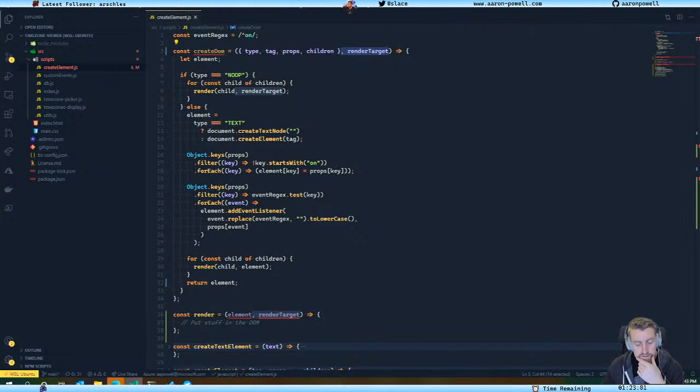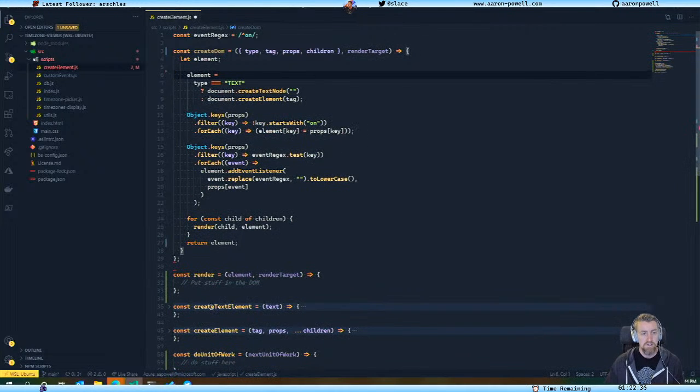Now, instead of pushing that up, I'm going to get rid of this no-op concept because I think it's making my head hurt at the minute.